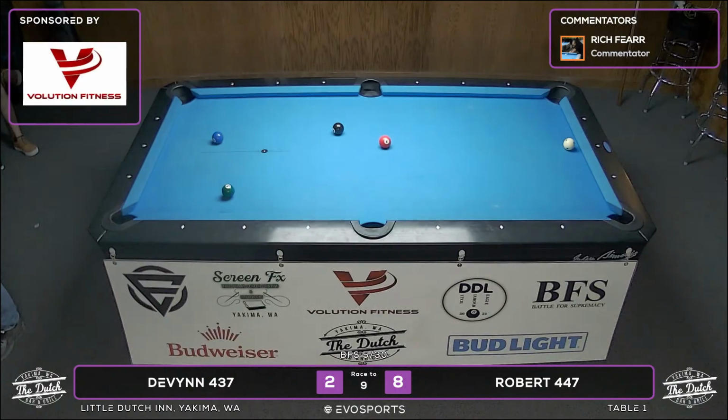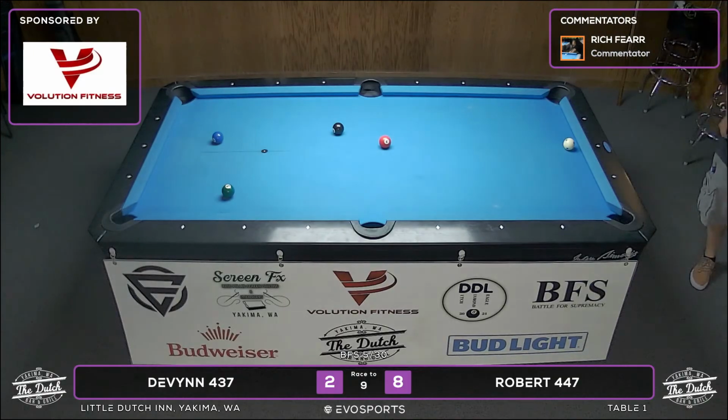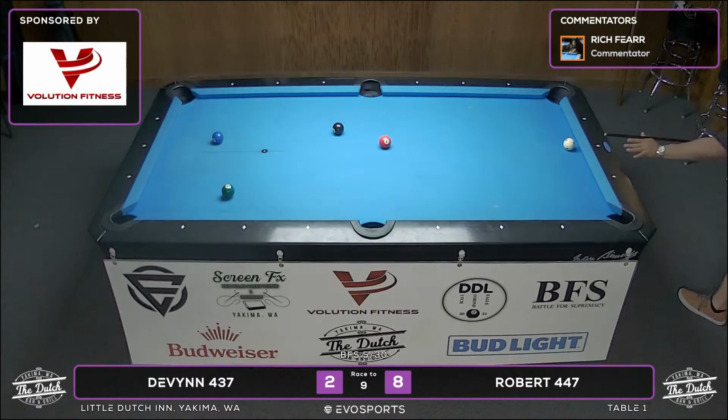The 3 ball rolled just enough by there that gives Robert a good look at it. It won't be an easy shot. It's long range and the cue ball's right on the rail, so top spin is all he's going to get on that, and you don't want to power stroke that. So you're just going to be rolling it in. You don't have to worry about shape or anything like that. But this could be it, folks.